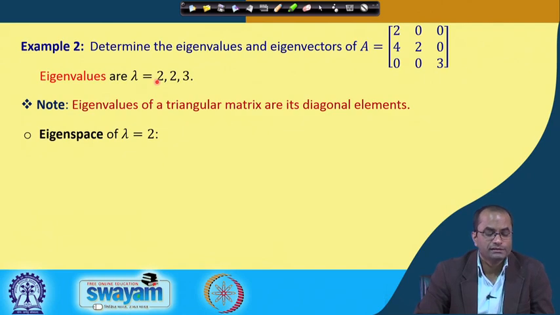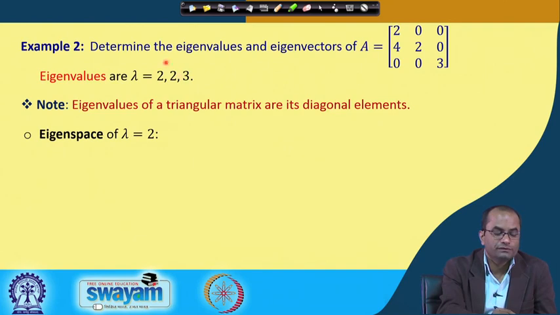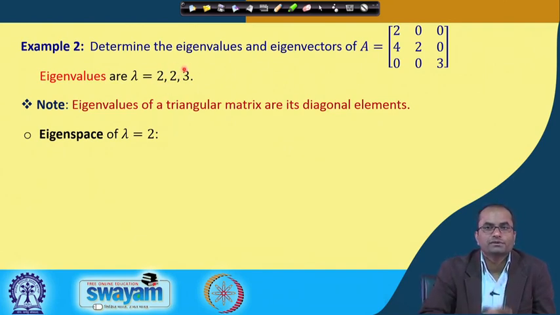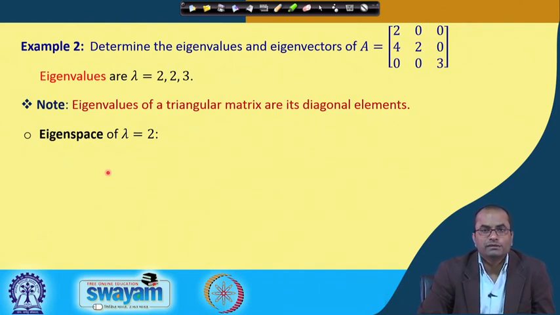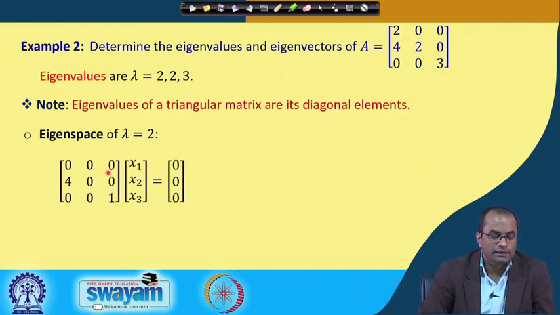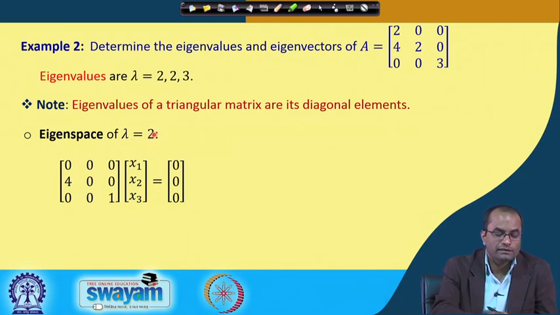The eigenspace, now we will compute for lambda equal to 2. Here, if we want to know the algebraic multiplicity, it is 2 for the eigenvalue 2, and the algebraic multiplicity of 3 is 1. Here we want to compute the eigenspace now to get the geometric multiplicity. So A minus lambda I: 2 will be subtracted from the diagonal entries, so we will get 0 there, 0 there, 1 there.